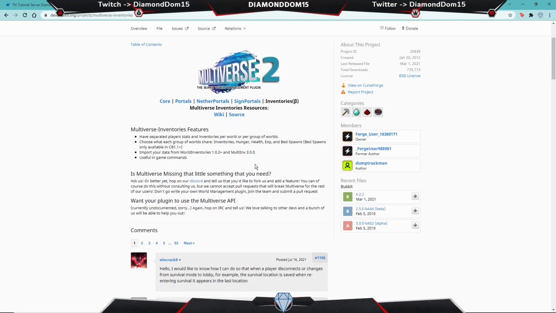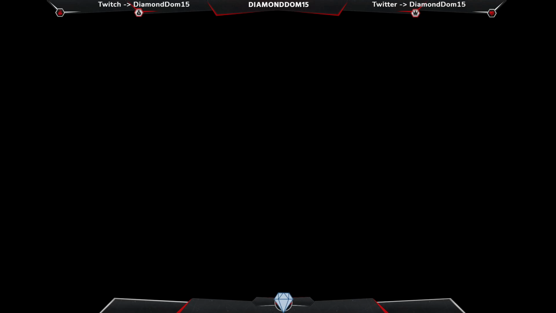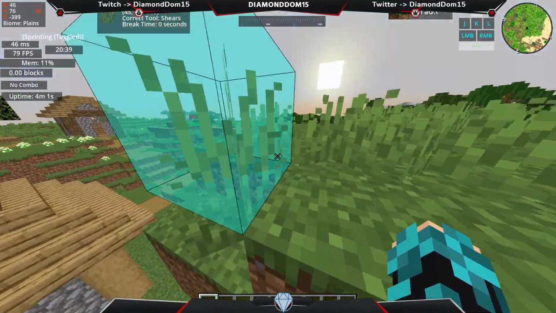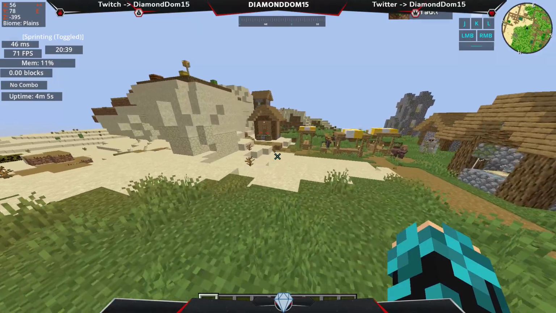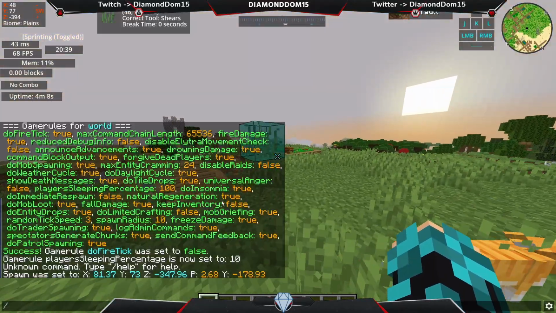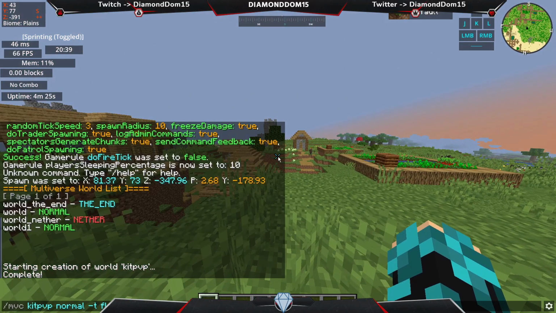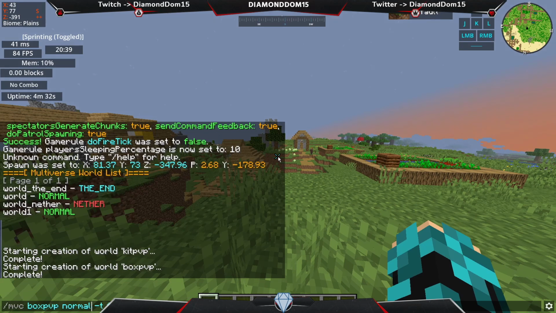Basically, this one will allow you to do like special worlds. So let's say instead of using a bungee cord server, because not all of us can afford it, or not all of us have multiple servers to do it, you could then end up doing a few worlds, like I guess you could do like kit PvP, so I guess you could do that, and then boom, you got the kit PvP. Now let's say you wanted a box PvP, I guess you could do that one too. And you know what, let's say you wanted a Bed Wars server too.